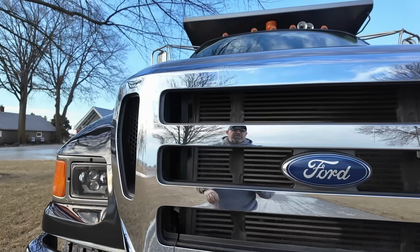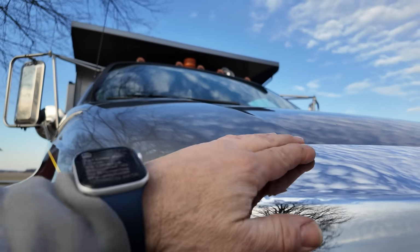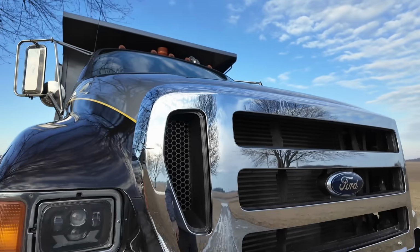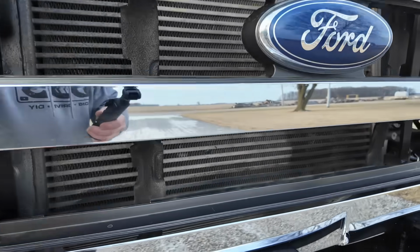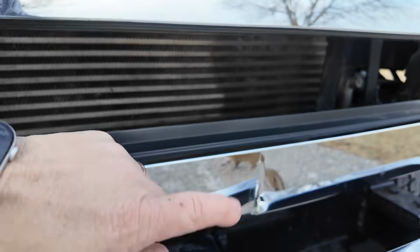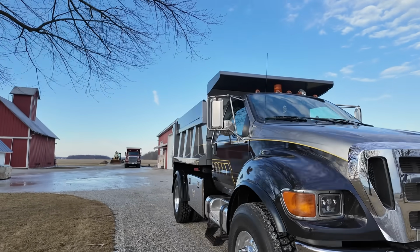This is a grill from a newer style F-750 or F-650. This one's got some imperfections. I got it used for $75 off of Facebook Marketplace, and I bought it just because I thought it was cheap enough that I could try making it fit on there, and I had to do some heavy modifications, but I got it on there. I think it looks good. I'm in the market for a new grill. If I could find one that doesn't have any imperfections and like this dent right here, then I would modify a new one to be the same and then mount it up and eliminate that. But for the most part, it looks good from a distance.